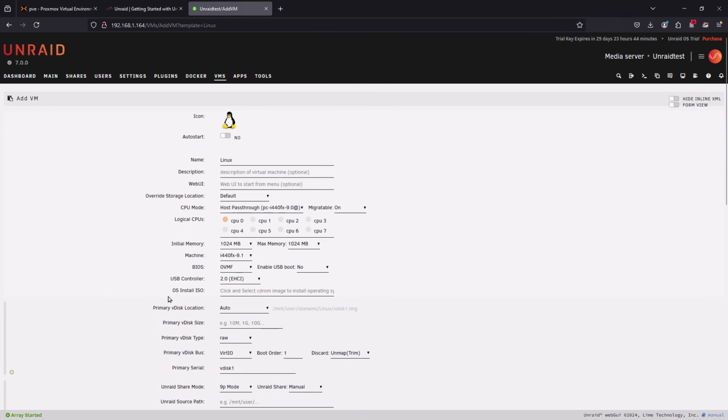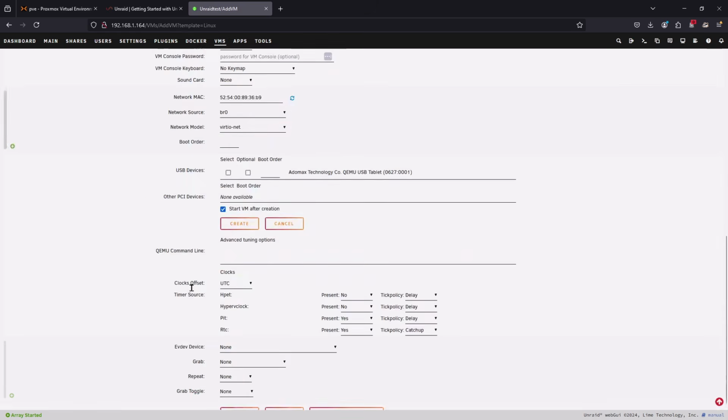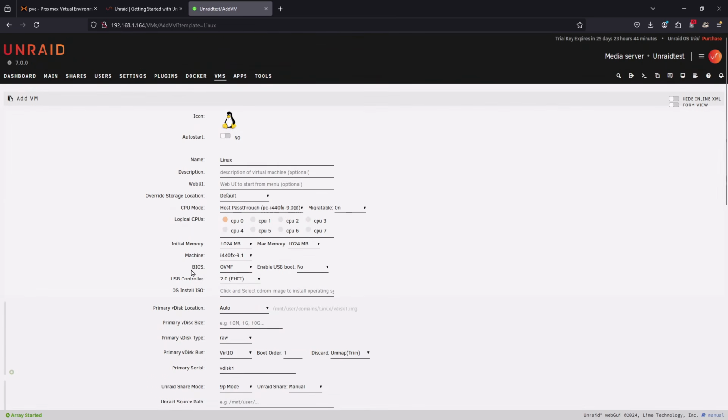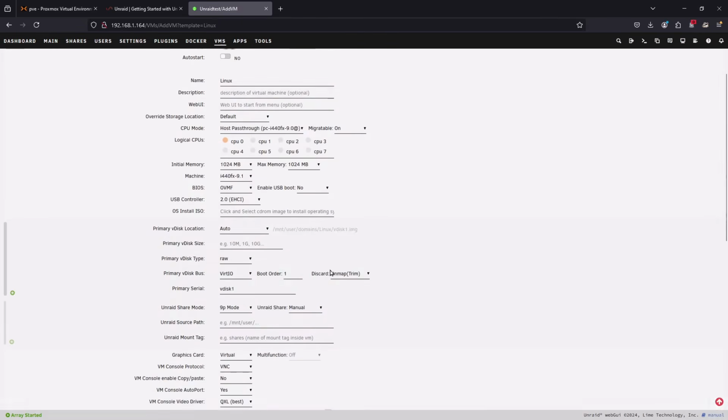And then it is going to ask you a bunch of questions that are more or less the same questions that you need to answer every time that you are running a Proxmox virtual machine or whatever. So you can choose everything that can be set in a normal KVM. I'm going to skip over this because I don't care about the virtual machine being installed, but you can actually install the machine from here.